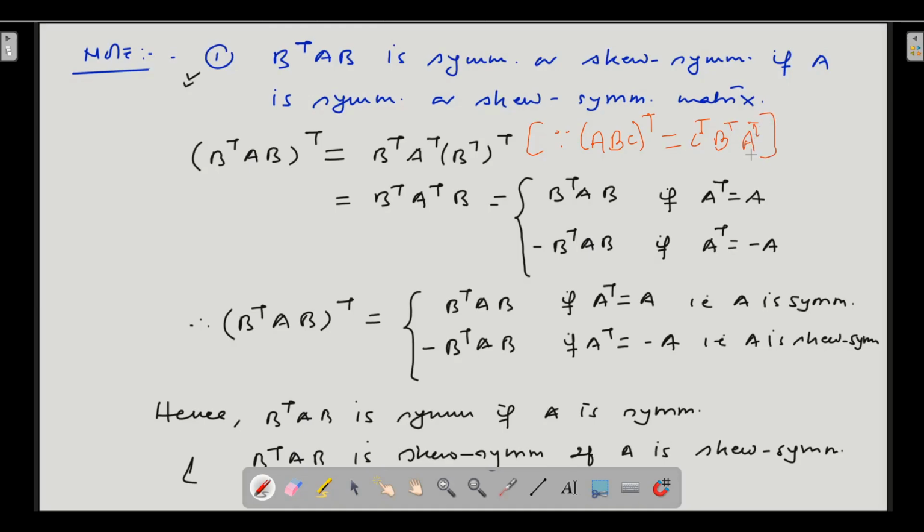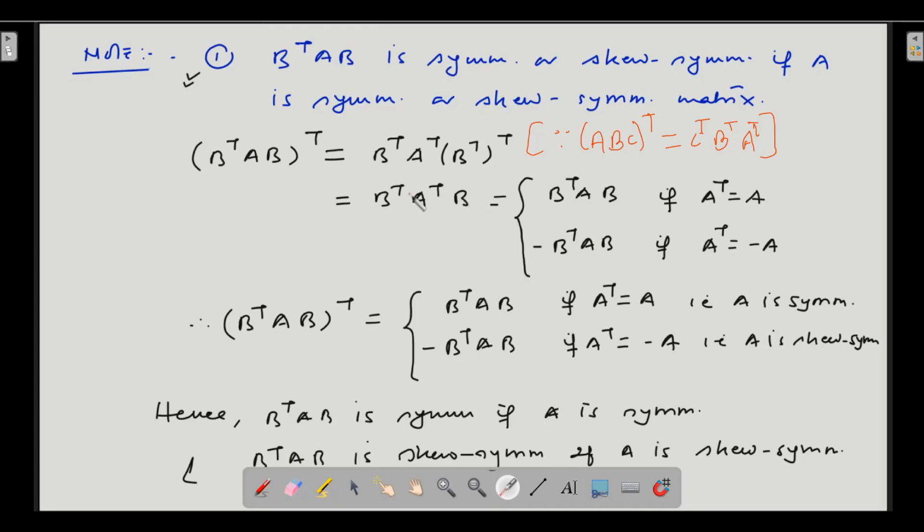So this particular property we have used over here in this expression, that B transpose AB complete transpose is equal to B transpose, this B comes over here, B transpose. A in the middle remains in the middle, transpose. B transpose, which is the first term, will go in the last, and B transpose transpose will happen. Now B transpose is equal to B transpose, A transpose is equal to A transpose, and B transpose transpose. When we take transpose of transpose, we get the same matrix. So we got B over here.